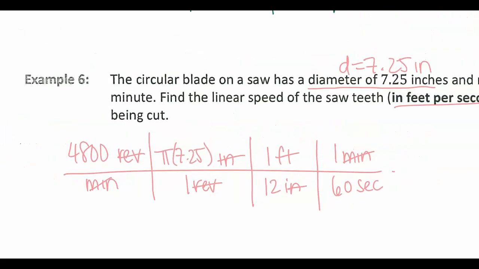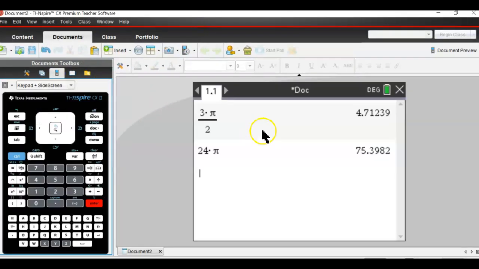Let's zoom out a bit, and we're going to plug all of this in. So let me show you guys what I did for the last problem on my calculator, so that way you have it. I'm going to write it two ways. I'm going to write it in terms of pi, if that looks kind of nice, and then we're going to write it in decimal form for sure. So we're going to take the 4,800 times 7.25, and we're going to keep that as our numerator, so that's going to be 34800, and that's in terms of pi, over 60 times 12, which is too big for me to do in my head right now. It's going to be 720.